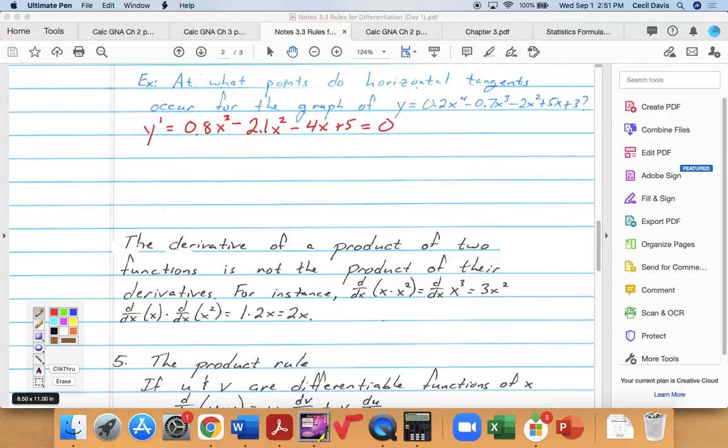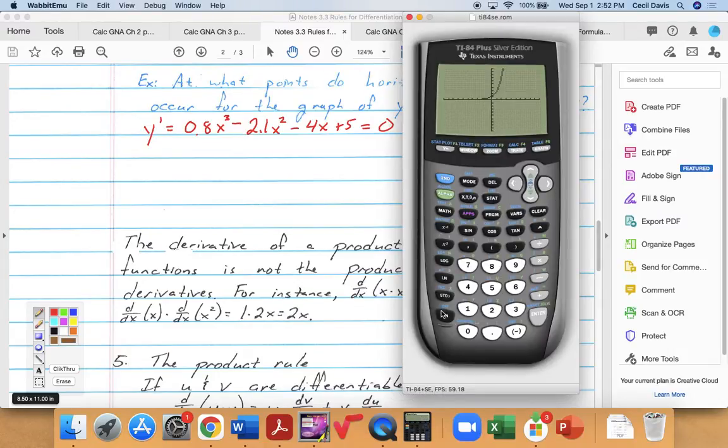Now, that's a cubic function. Although we have a quadratic formula, there is no cubic formula. So something like this is something that we would expect you to be able to use your calculator for. One of the things you're supposed to be able to do on a calculator is solve something like this. There are several ways to do it. Graph it. I think graphing is probably the easiest way.